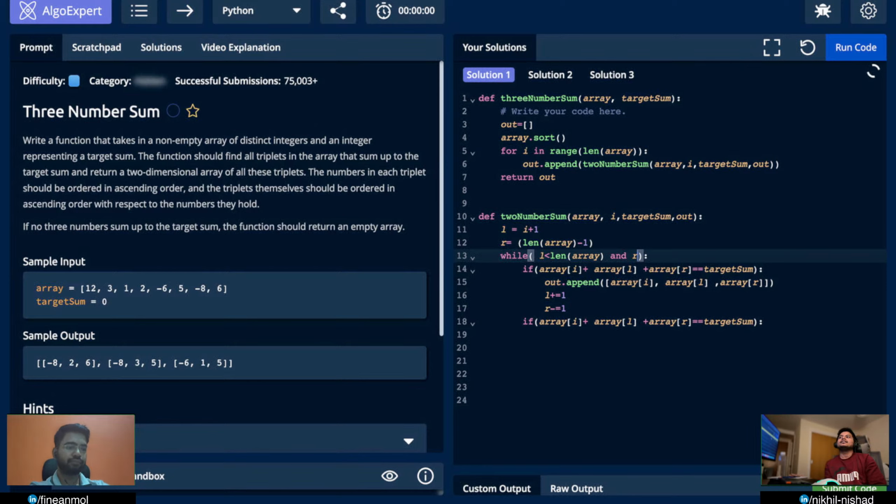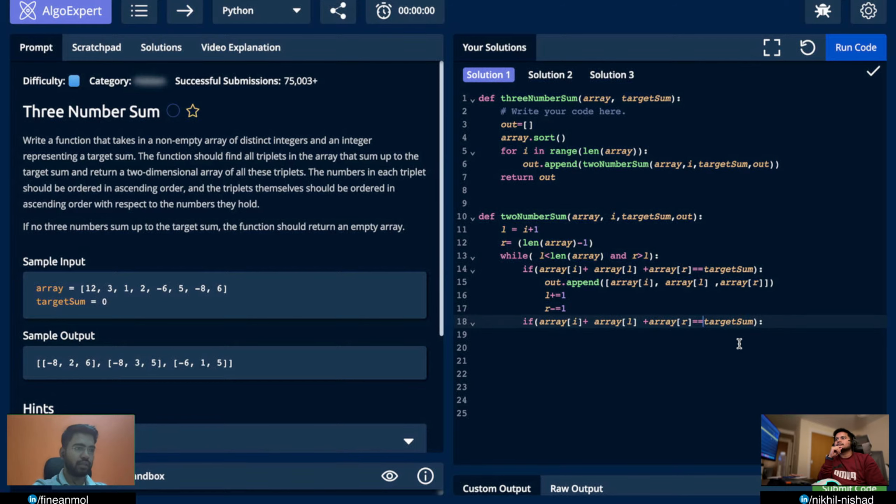R should be greater than L. According to me, it should be greater than. And in that case, we can remove the first condition because the second condition will handle all these cases. Because if we are decreasing R, it will not go beyond the length of the array, because R is already at its maximum. So if we are decreasing, that means it's at its maximum. Let's put it here for now. Okay, we'll remove it. There's no loss of adding an extra condition, which can make our code safe.